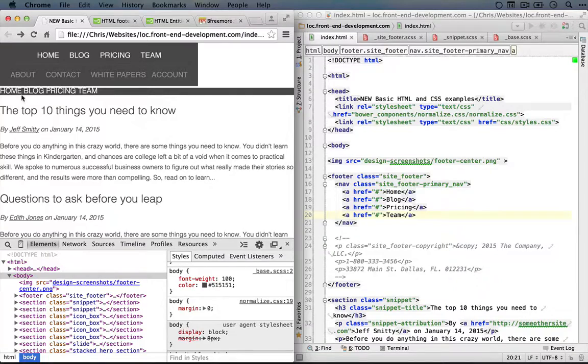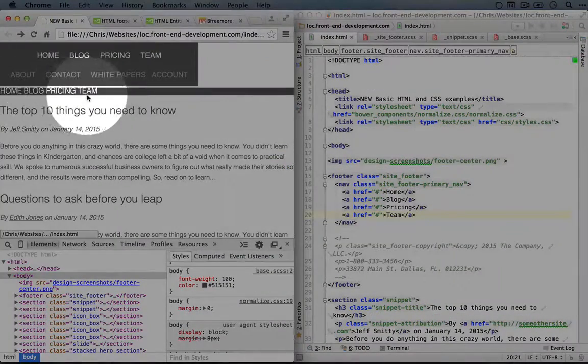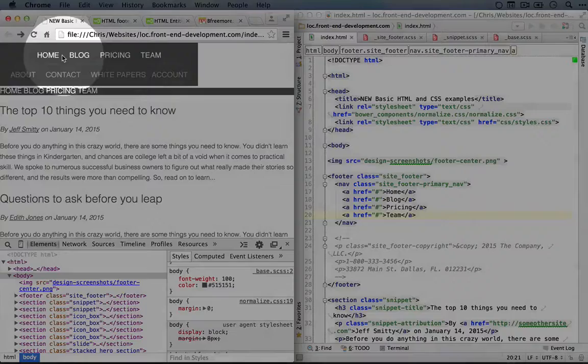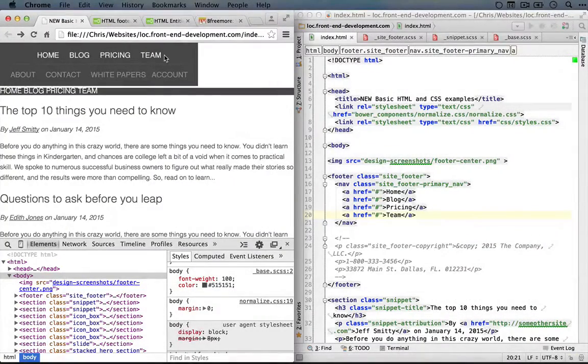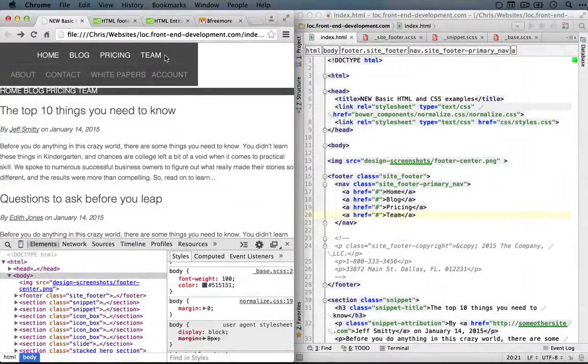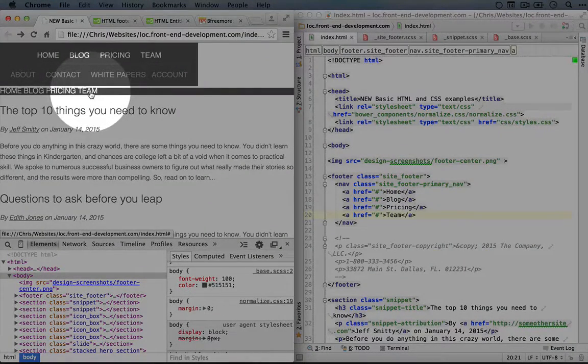Now we could just add margin to the right-hand side of each of these elements, but ultimately we're going to be centering this navigation, so it would make sense to have the same margin on both sides, so that we didn't end up with one element on the right-hand side with some additional margin, bumping it over and messing up the alignment. So let's see what happens if we add margin here in the browser.